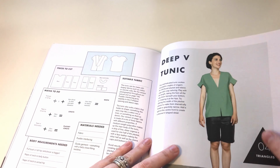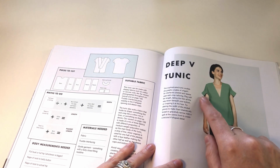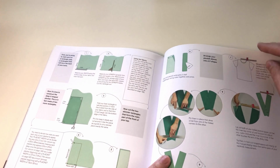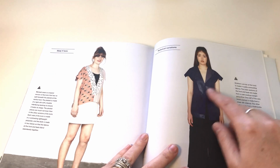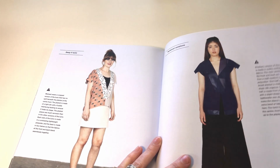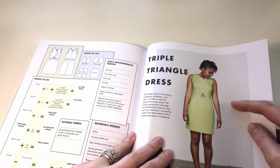Oh, and it's a crop top size. A deep V. That is a deep V. Look how cool that is. I'm not a fan of the sleeves, but, you know, that can be easily adjusted. It's all about personal preference. What are the other options? Yeah, I love this, but I would do different sleeves. I don't know. Do you like the sleeves on that one? They look like little hats. The triple triangle dress. That's pretty cool.